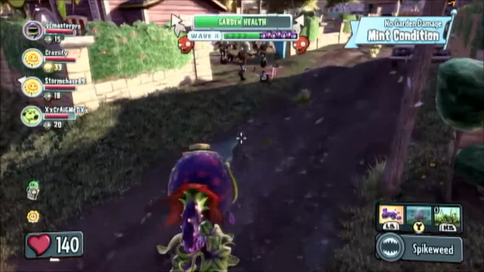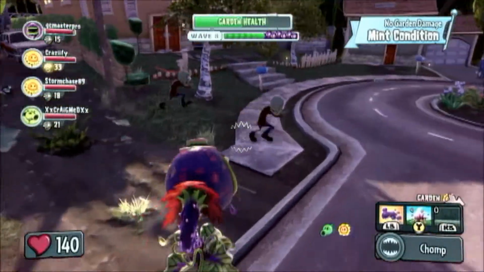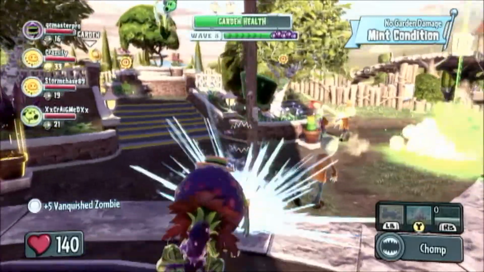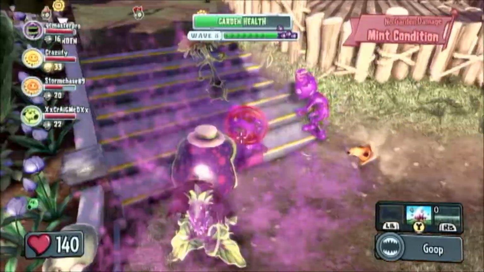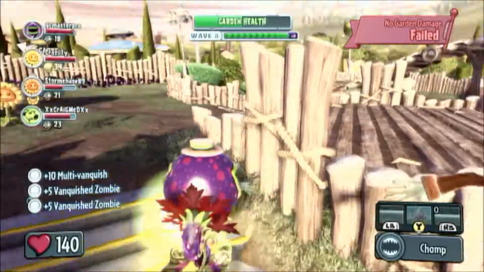Okay, let's place down a spike weed or two. Looks like they're avoiding it because they can see it. Damn it. We're getting quite a few coins though, which is always good. Hey, leave my plant alone. And the sunflower. Gloop you. Damn it, we failed the challenge. Obviously there's zombies over there, so we better go stop them.